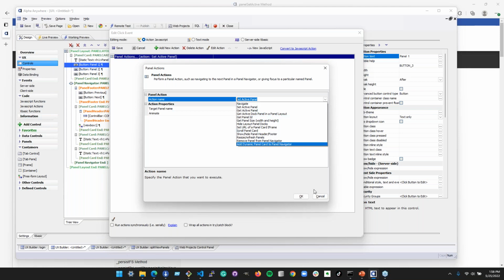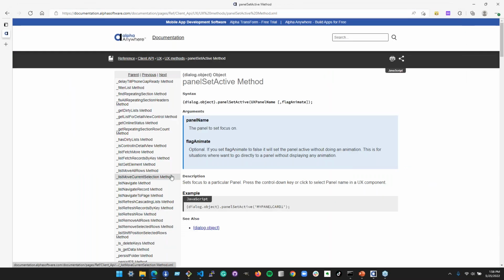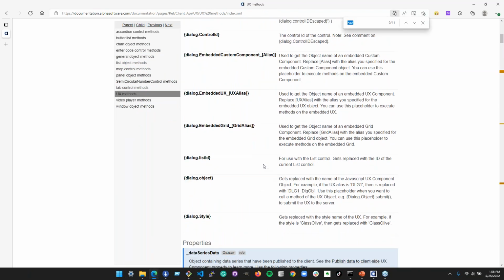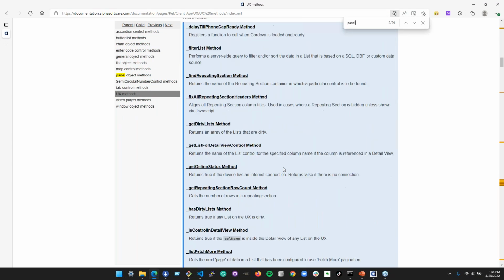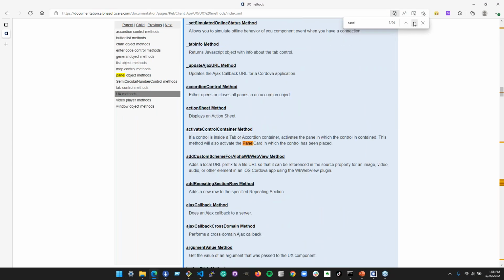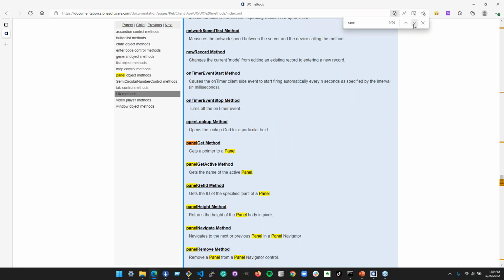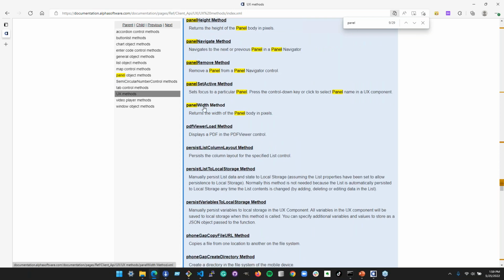So, look into that. And all of this stuff is backed by a JavaScript library, which you can find here. This is quite long. I have asked the dev team to help me out fixing that issue that you just saw there. If we search on this pane here, we go down, down, down. There's get panel object, panel get active, the height, navigate, what's the width.